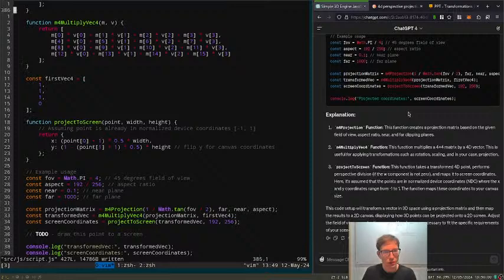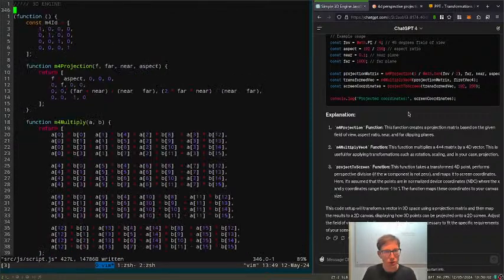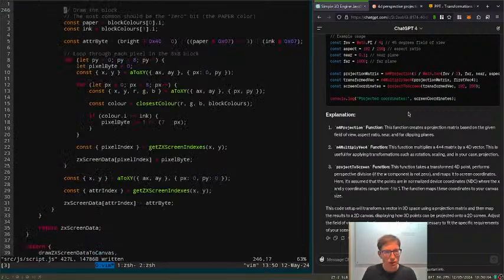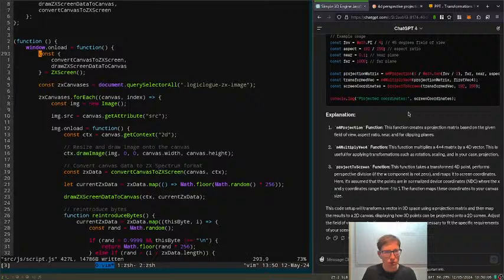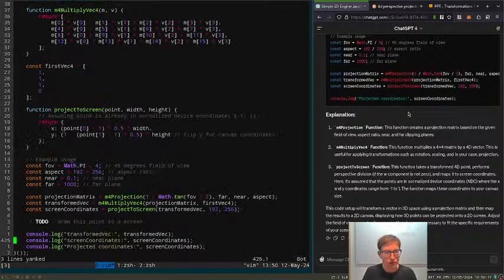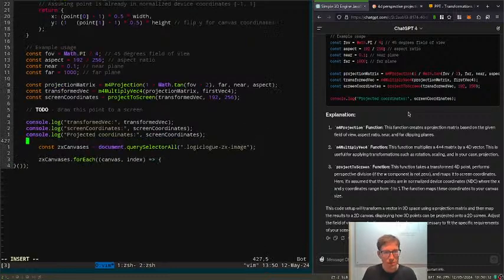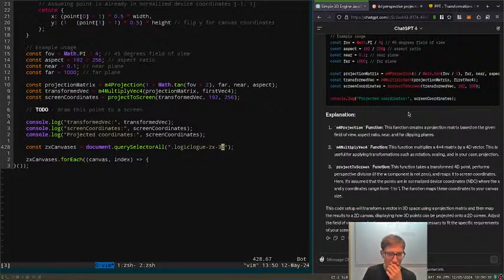What I'll be doing is I will be doing a query selector, and I'll just do log ZX3D. I'm just going to call it ZX3.